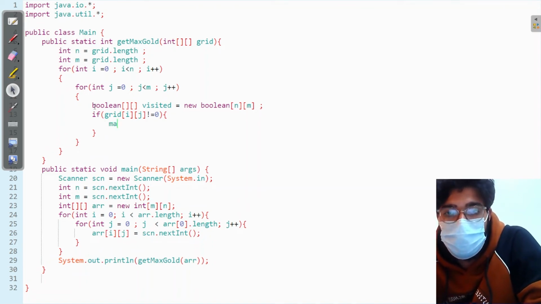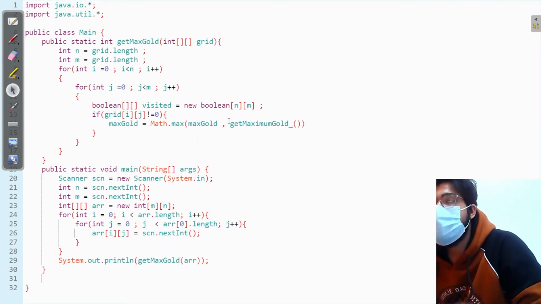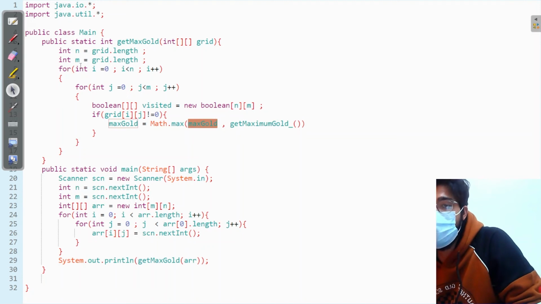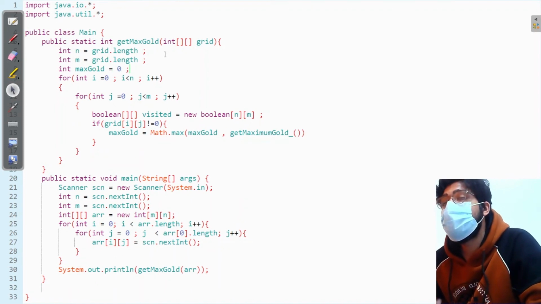So max gold is equal to Math dot max of max gold comma getMaximumGold. I will make a new function for my recursive call, and whatever I get at every point, I will take in a max gold variable. Let's create it, int max gold, and I will save the maximum of them.